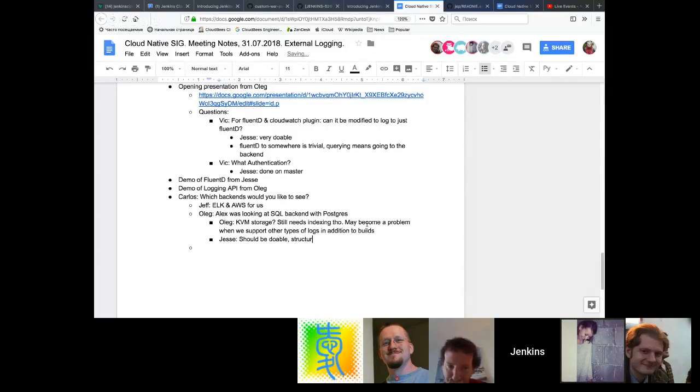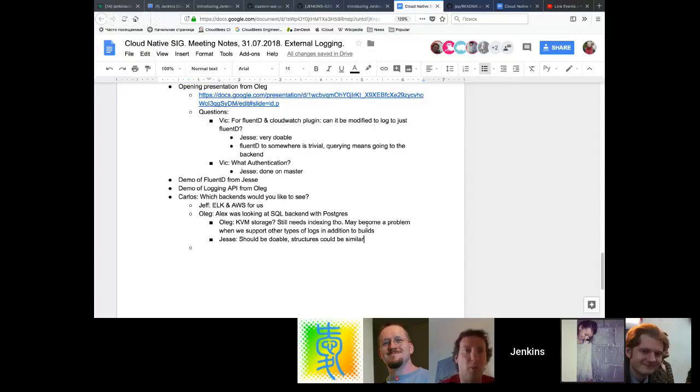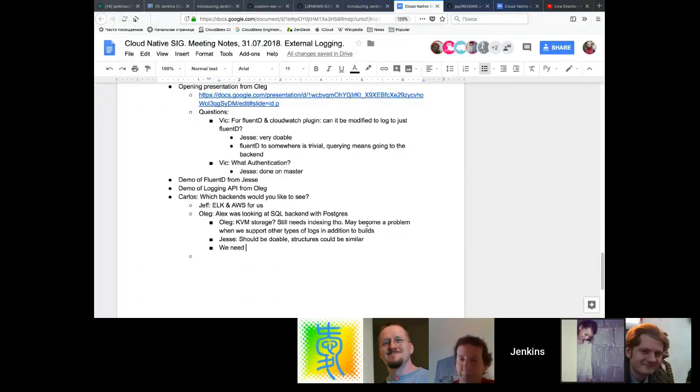It would map directly to a table structure in SQL. But we would need to have a stable common API that we can prototype those things with as well. I'm not sure how widespread the desire for a SQL backend is. I know at least one person who also wants it.